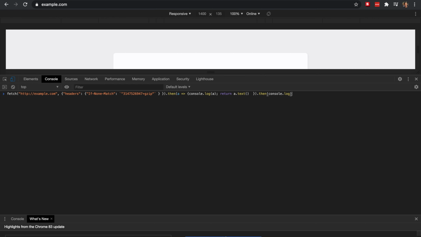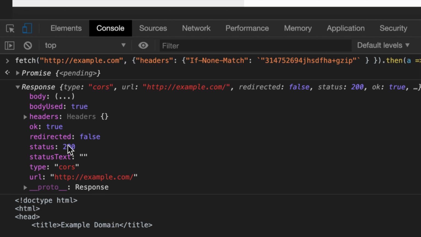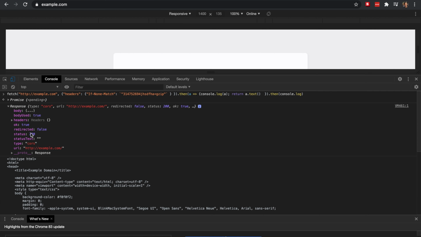But if, for example, I change this to something else, right? That means let's say this is a copy that has an old etag, right? And the version on the server actually changed. When I hit that, the server will say, no, your etag is bad, use this now. And it's going to send me just a normal 200, okay.